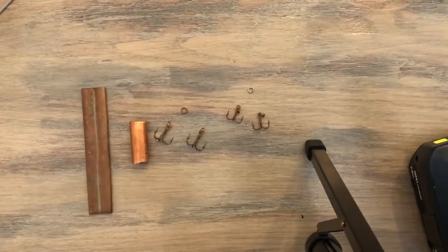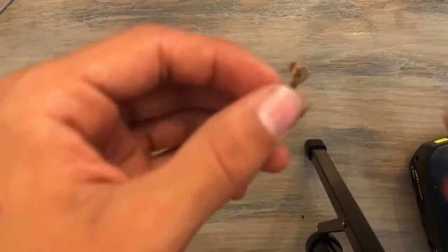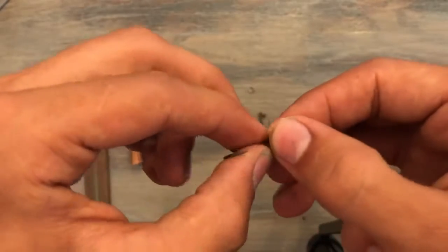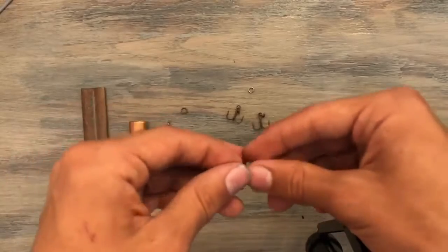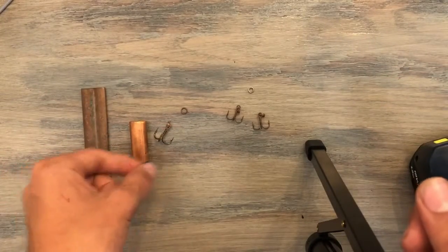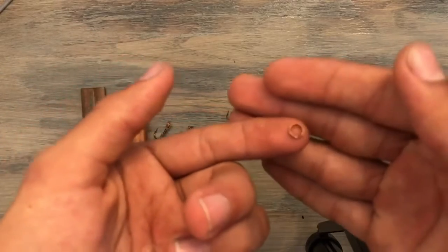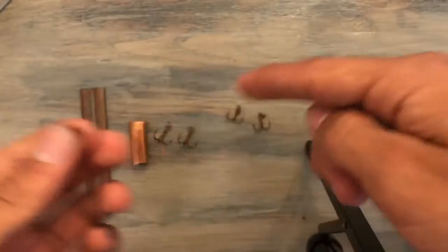What I forgot to mention earlier was, of course, if it's a lure, you're going to need hooks, treble hooks if you're making these kinds of lures. You're also going to need these little round bead things to attach the hooks to the hole that you drilled into your lure, and also ones to attach your line to the lure.